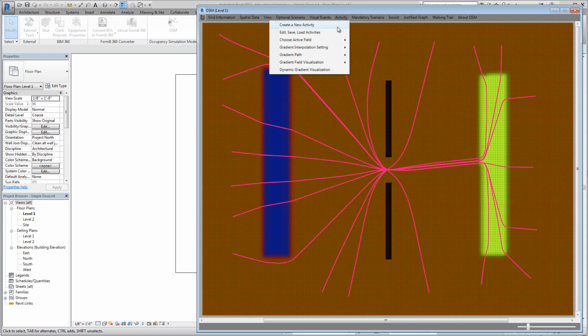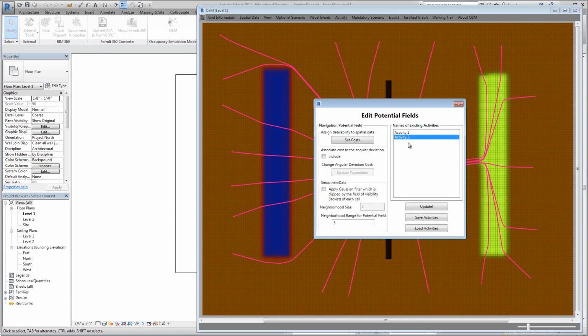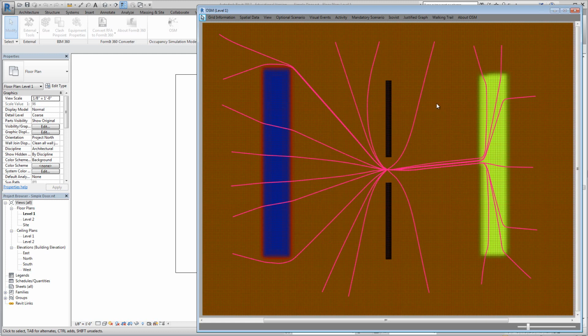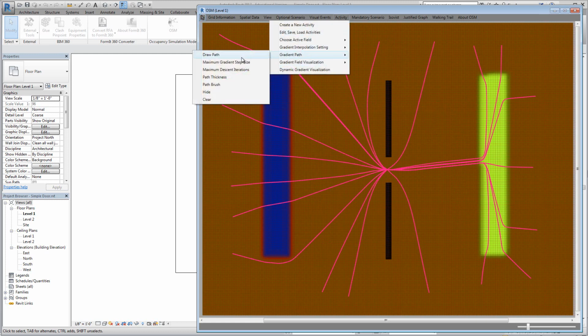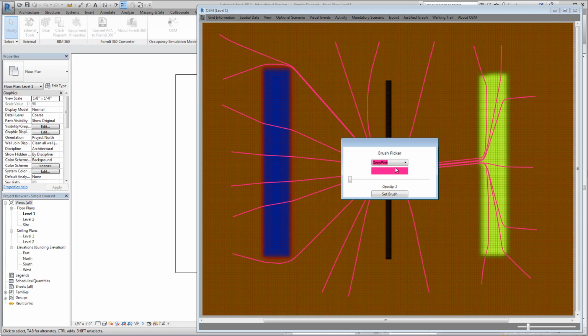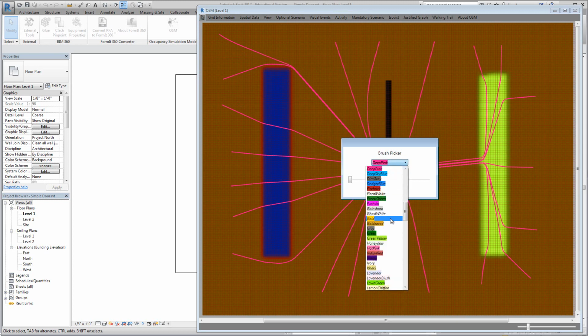In order to update the potential field, you have to go in here, select this guy, and then update it from here. We haven't updated activity 1, it's activity 2 which is updated. And then let's go and capture the new paths. I would expect to see something which is different. And let's select a different brush.